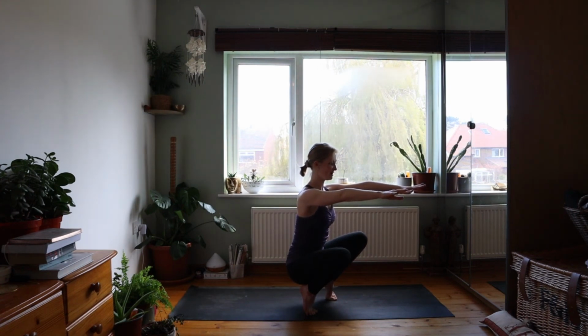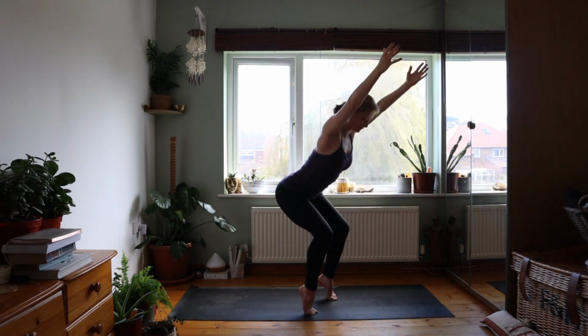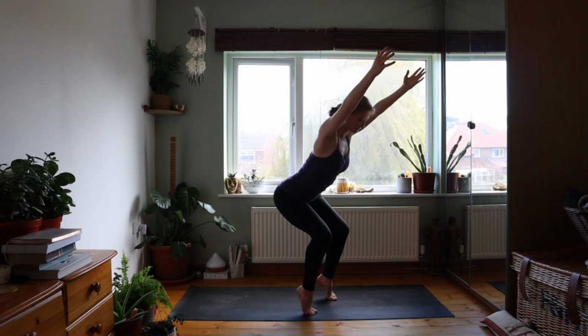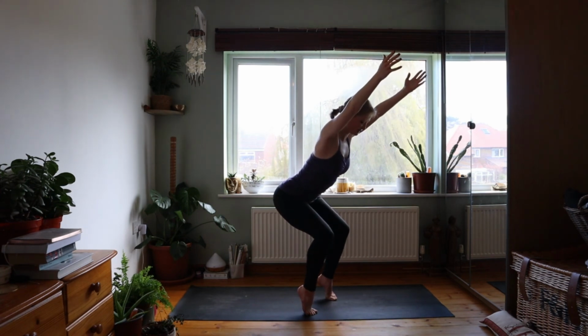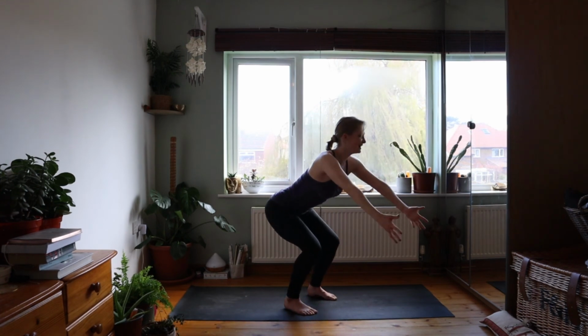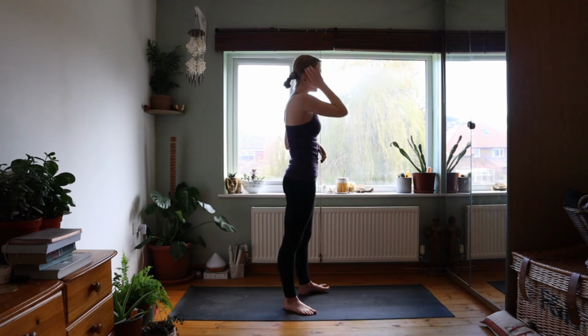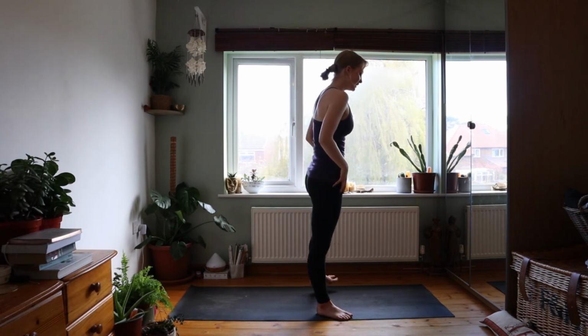So staying wherever you are for a few breaths in this balance. Maybe you want to even see if you can come back up and reach it forwards. One more deep breath. Plant the heels down, rise on up. Reach on up. Good. All right, let's move down.